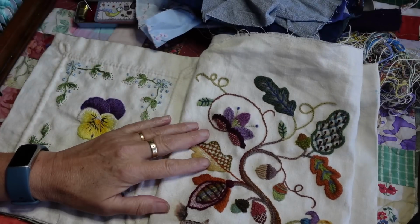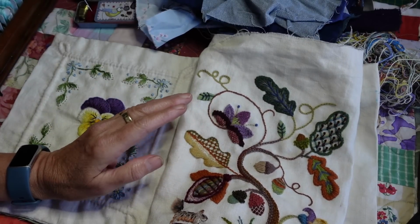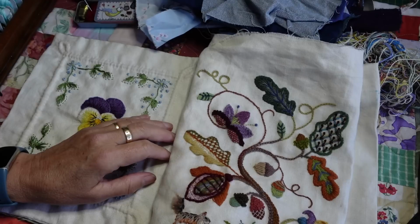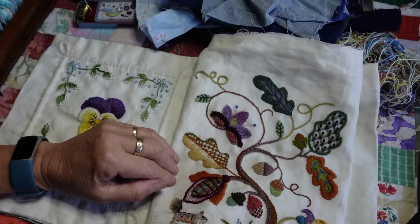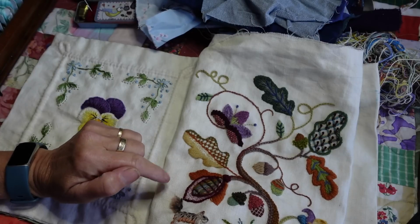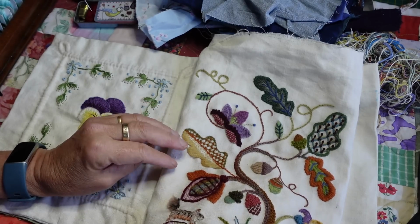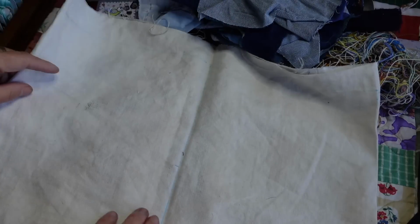Thank you so much for all the comments I've had about this lovely crewel page. I've so enjoyed doing it, and it's been lovely to introduce crewel work to people, some of whom haven't seen it or heard of it before, and have really loved the colours going on and the different ways of stitching. So I'm so pleased you enjoyed that, and I actually do have another project with crewel work. Probably won't be coming up until the new year, but I've already drawn a pattern and I already know exactly what I'm doing with it. So that'll be a pattern possibly coming in the new year. But anyway, on to this.